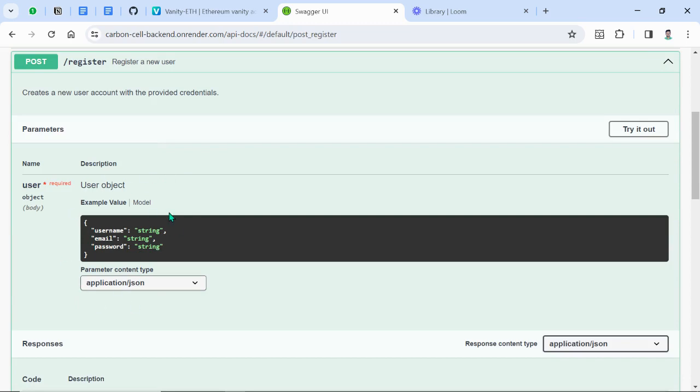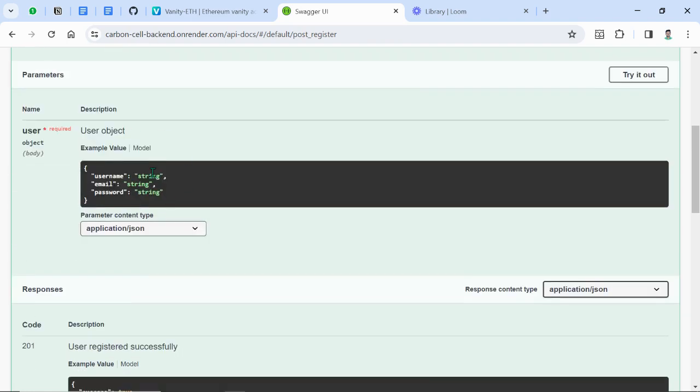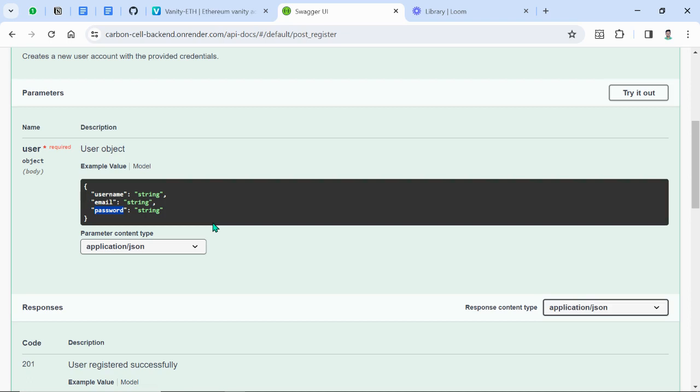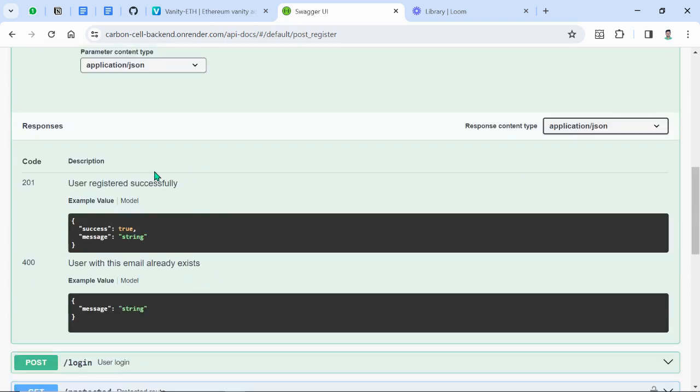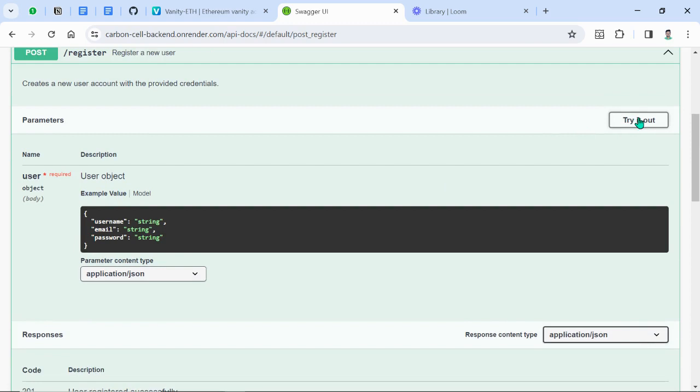This is the response which is asked, and this is the request we'll be getting from the user: username, email, and password. This is about the responses and the response codes.